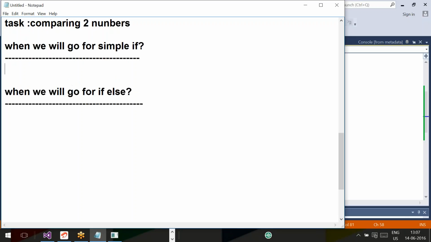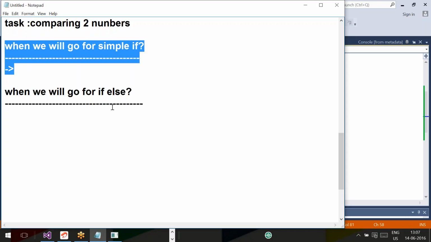Okay, listen. Whenever we have one option, meaning one statement or one block of statements, which you want to execute based on a condition, use simple if. Uma, tell me, when will we go for simple if? Whenever we have one option which we want to execute based on the condition, we go for simple if.